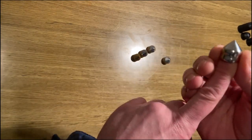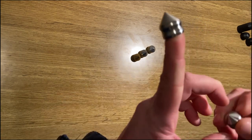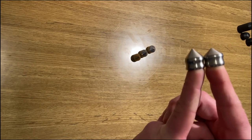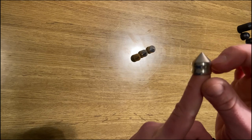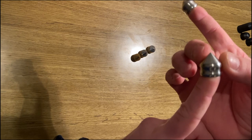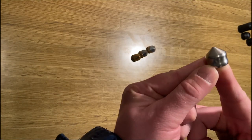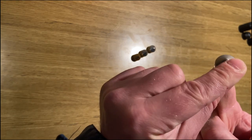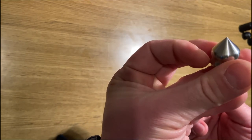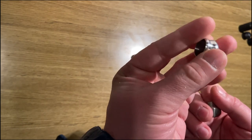Let's take a closer look at the projectile. As you can see, this is quite a bit more pointed than the V2. The angle here is a lot more acute — it's 80 degrees, and this one's 100 degrees. Besides, this one isn't quite as pointed at the front as this one. This one's really sharp like an arrow.